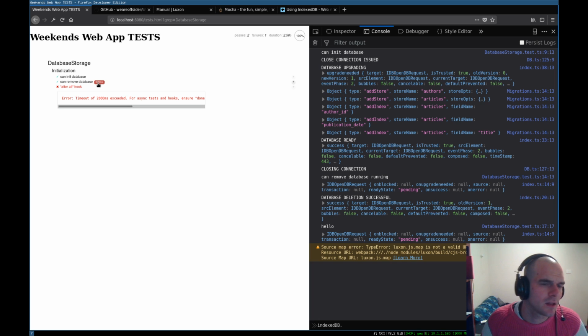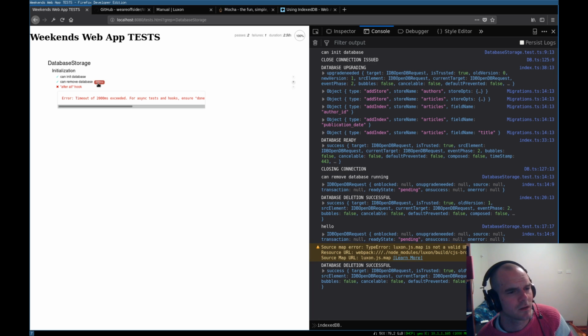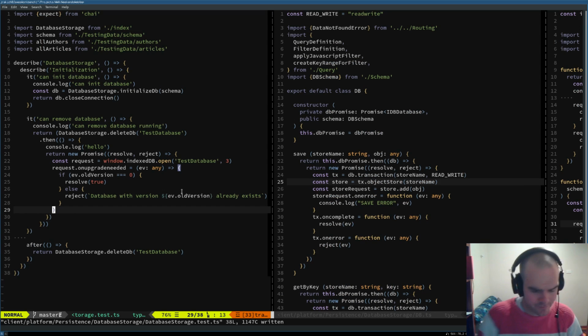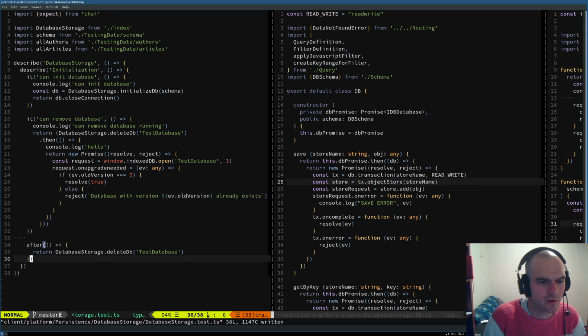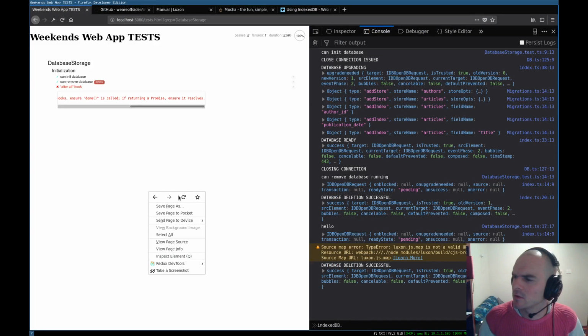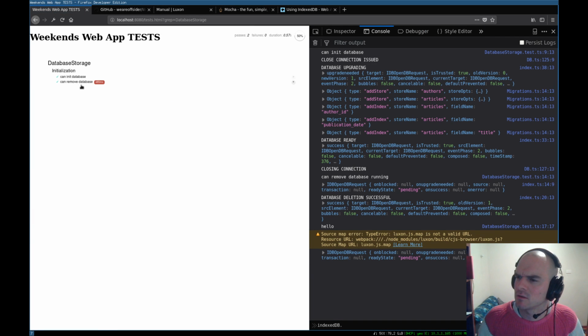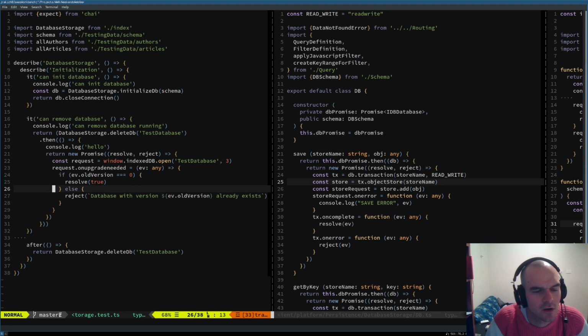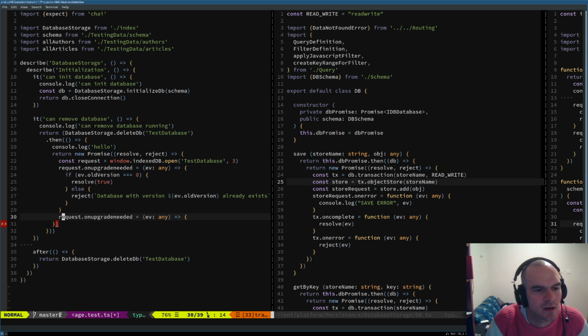Now, we did not let go of the request here. Maybe that's an issue, because we've got our timeout there. Maybe not. We've got a database deletion that's successful, but I'm not sure whether the hook returned as it needed to. Ensure it resolves, yeah. So we're not getting a resolving promise here. So this is working, but then we don't get a resolving promise on the after hook. So we might have to make sure that we're letting go of this connection, and we don't actually resolve and reject until request on success.